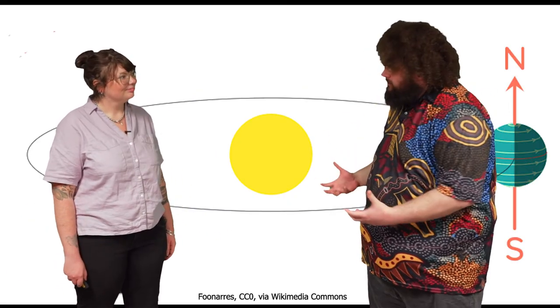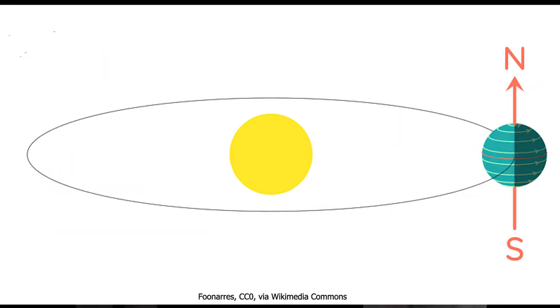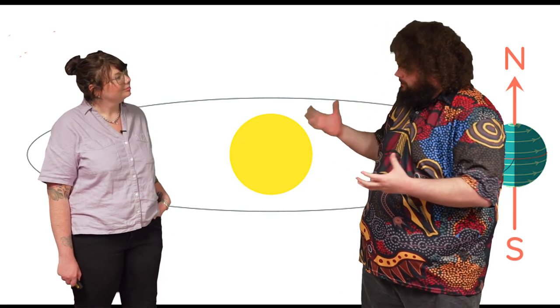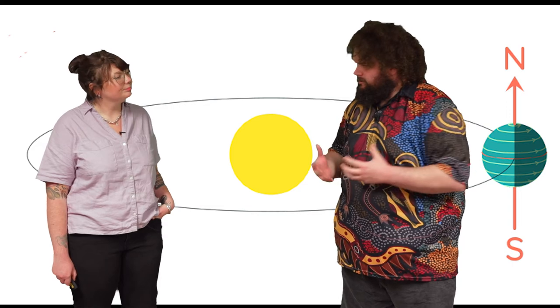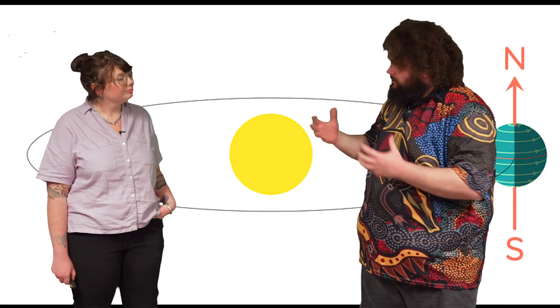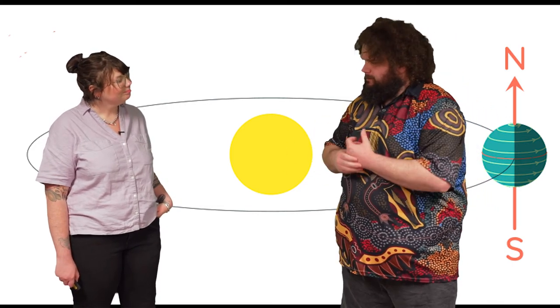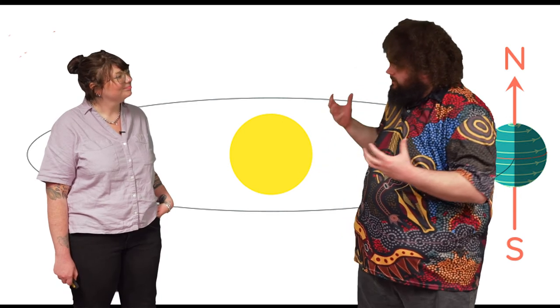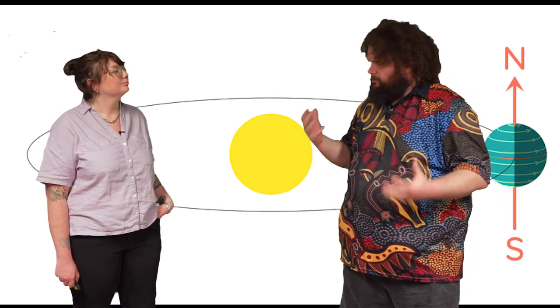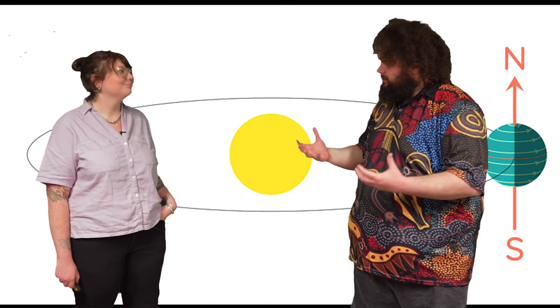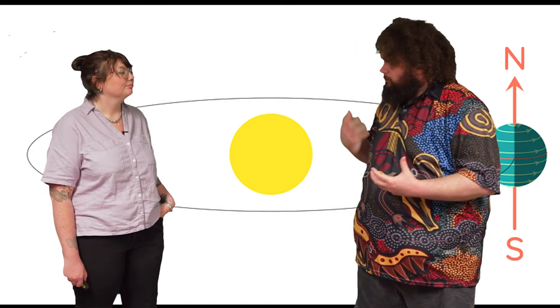Yeah, so what if there was no tilt, as in this case here? Well as we can see, the amount of Sun that we're seeing in the northern hemisphere is about the same as the amount of Sun that you're seeing in the southern hemisphere. So in that case, both hemispheres would be experiencing the same amount of insolation and therefore wouldn't be in summer or winter. And you're in that sort of in-between point. So we do have one of these in our normal cycle. That's what we call the equinox. It happens in autumn and spring. And so you would get that sort of weather all year round in this case.